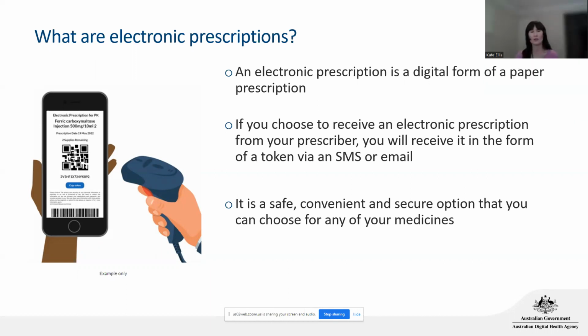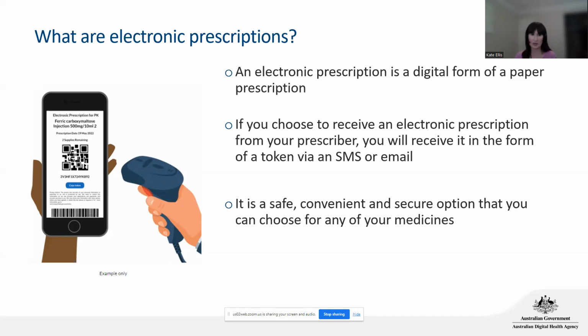Now, I do want to focus on the secure aspect of this, because the really clever thing about electronic prescriptions is, you might think, look, that's a QR code. Does that mean that anyone can scan that QR code and have access to my medication or my personal information? That's absolutely not the case. With the specific QR code in electronic prescriptions, only the pharmacy actually has the software to unlock that QR code.